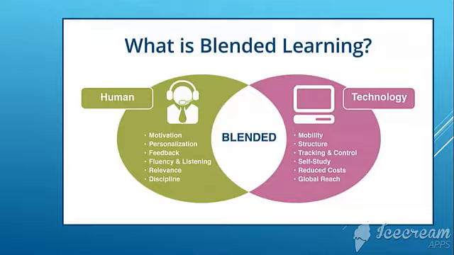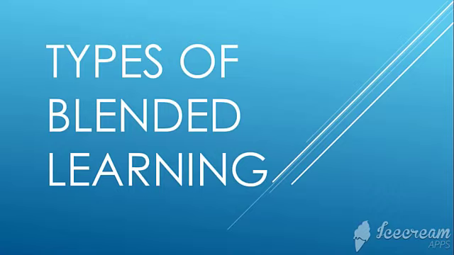So let's see first what is blended learning. Blended learning is a teaching practice that combines or blends classroom and online learning. The instruction of a lesson occurs with both teacher interaction and computing devices for the purpose of enhancing learning. It requires the physical presence of both teacher and student, with some elements of student control over time, place, path, or pace. Blended learning can be implemented in many unique ways, generally using a combination of one or more of the following types.